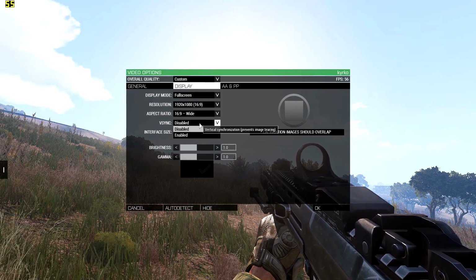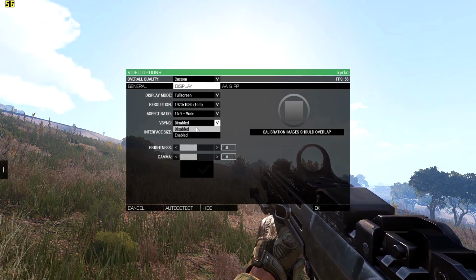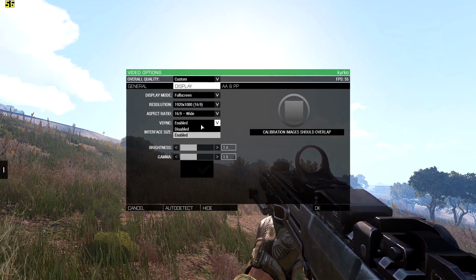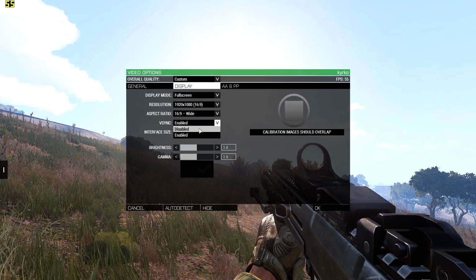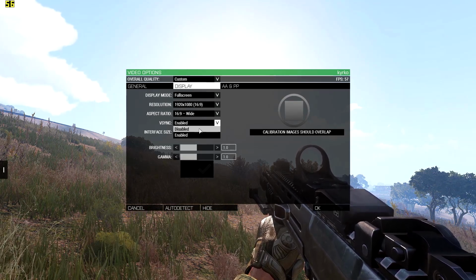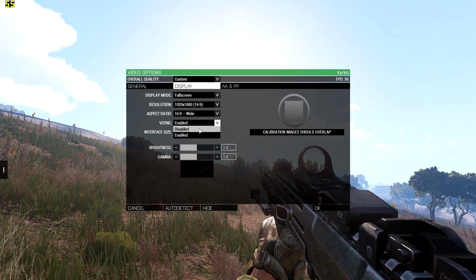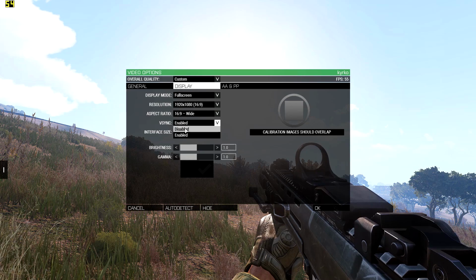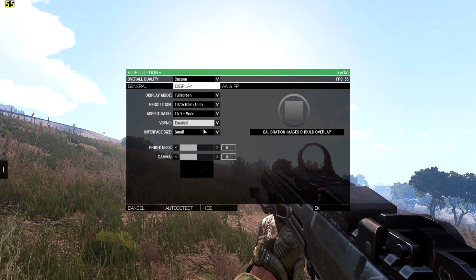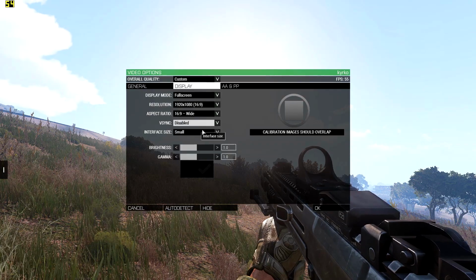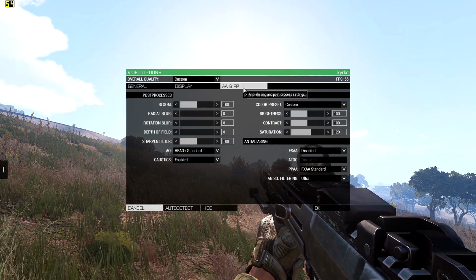Okay, so then the VSync, I like to keep it on disabled. If I turn the VSync on, then I'm gonna get some horrible lag, and when I'm getting frame drops, it's not gonna be smooth at all. Like, let's say if I shoot my gun with the VSync, it's gonna start being very, very glitchy and laggy, so I don't recommend it. Disable this, and if you enable it, you're also getting a disadvantage over your enemy, so go ahead and disable it. So let's go to the anti-aliasing options.